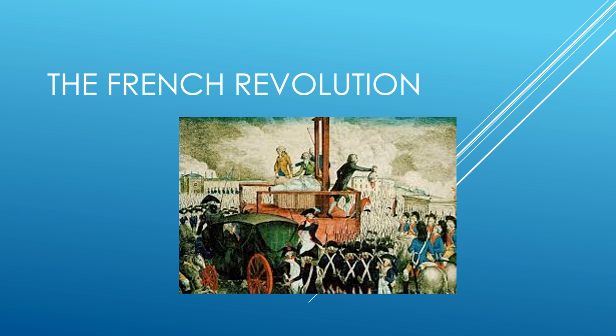Now, today we're going to be looking at the French Revolution, which goes from about 1789 until, I would say, most historians would agree, 1815 with the Congress of Vienna and the downfall of Napoleon. The French Revolution is one of those major turning points in European history that can't be ignored, and we really have to look at. It's really going to turn the established order that had been around for hundreds of years upside down, and it's going to create this need for change throughout Europe and other countries. So it's just a huge impact on Western civilization as we know it.